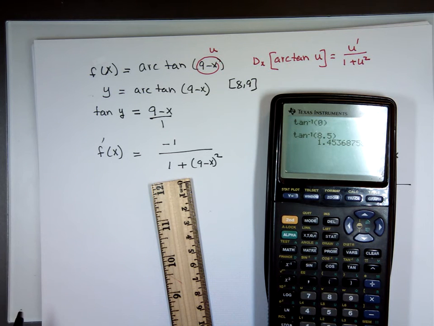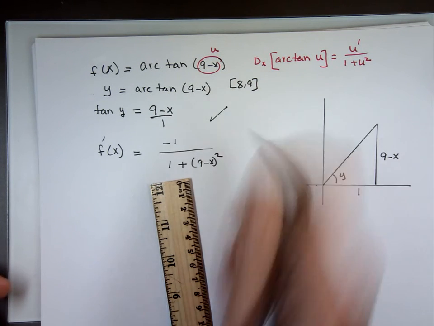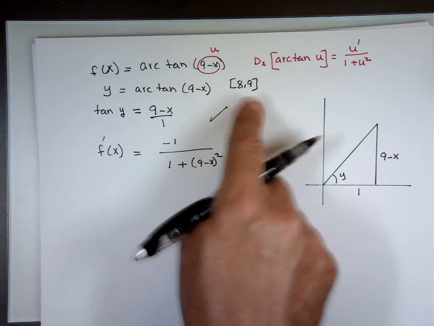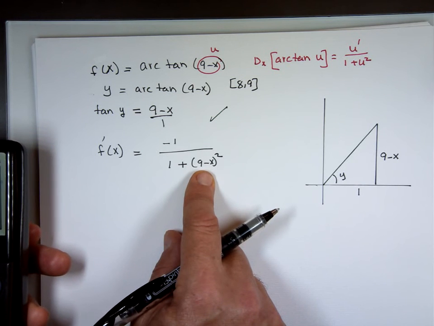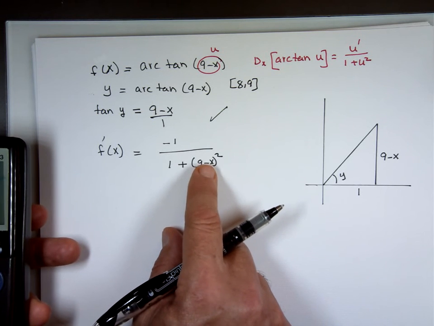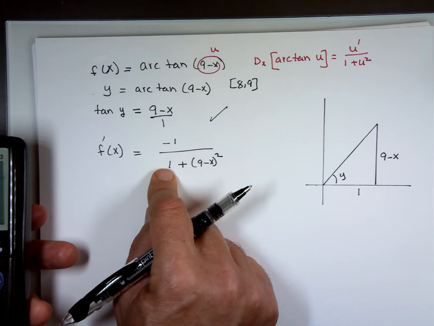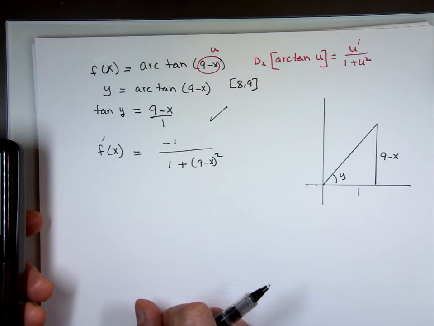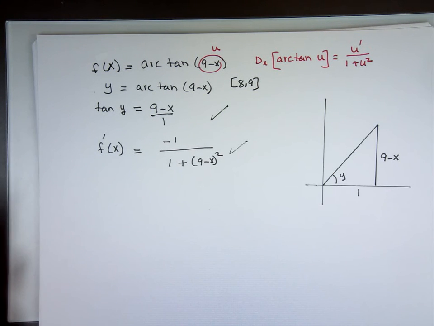So test number 1, is this function continuous? Yes. Does the derivative exist from 8 to 9? Yes. Even if I plug in 9 or 8 here, would that work? Sure. Why? Because look at the bottom. You're squaring a number. If you square it, the value is 0 or larger. So the smallest value you can have is 0. When you add 1 to it, it's going to be 1. So this will never be undefined. The bottom will never be 0, no matter how you slice it. So that's good too. So we did pass the test. Yes, the mean value theorem can apply.